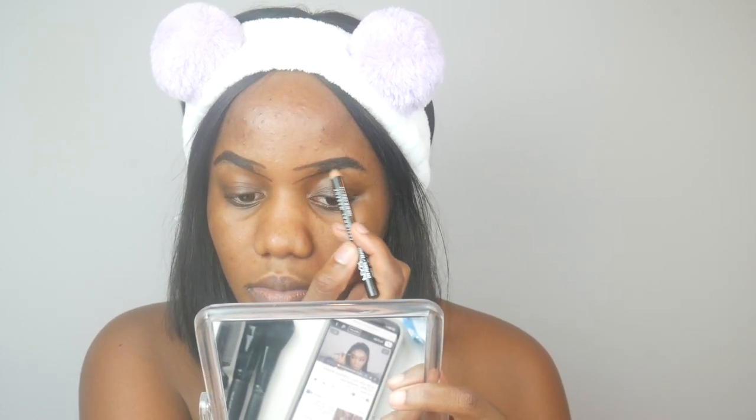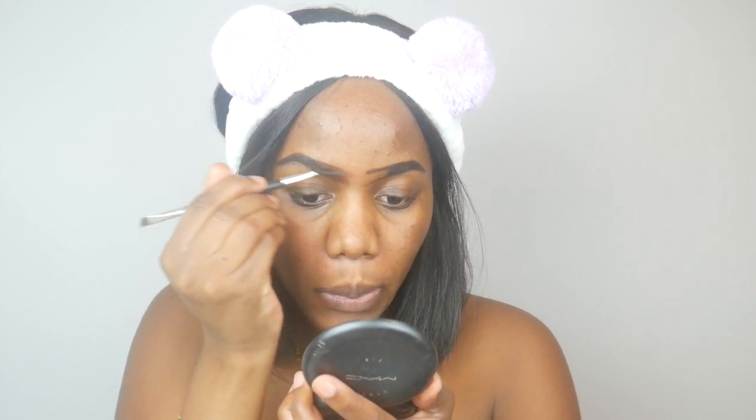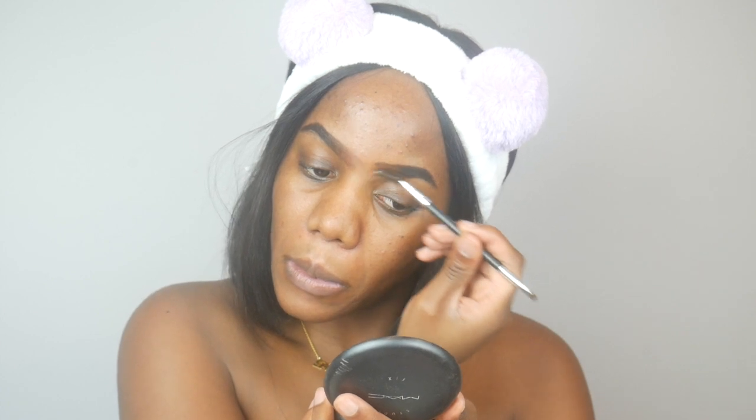As you're doing the outer part, make sure your eyebrow pencil is always sharp. And now I'm going to use my spoolie. You can use any spoolie you have. Just use your spoolie to brush that part in. And this creates the ombre effect, or I don't know, shaded effect, whatever you want to call it.